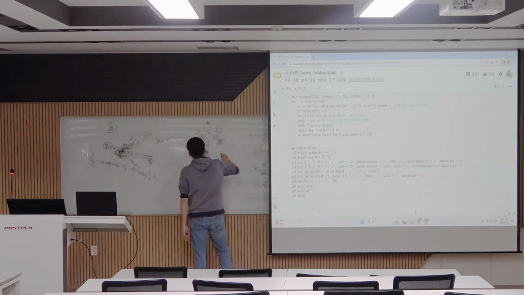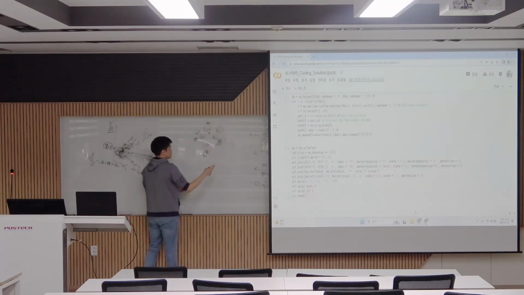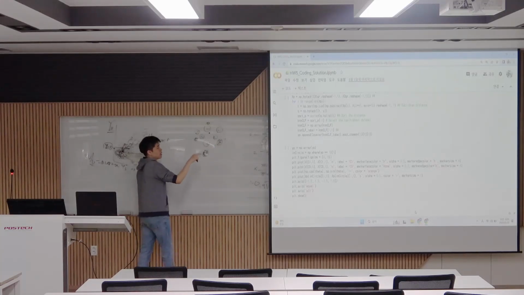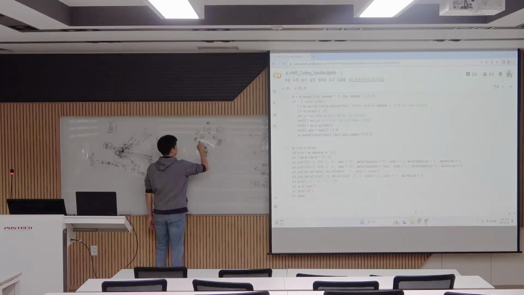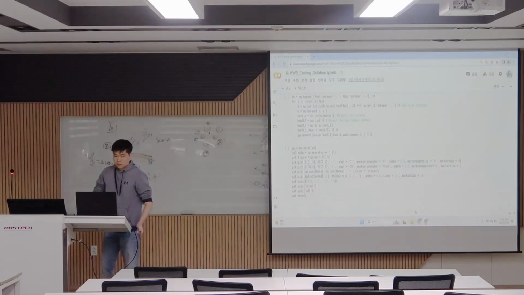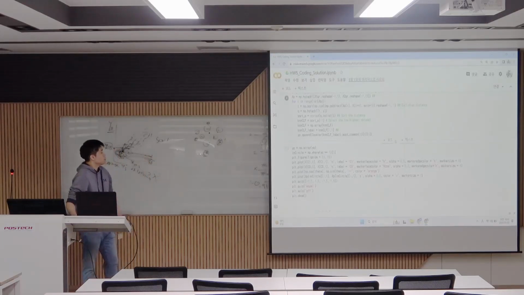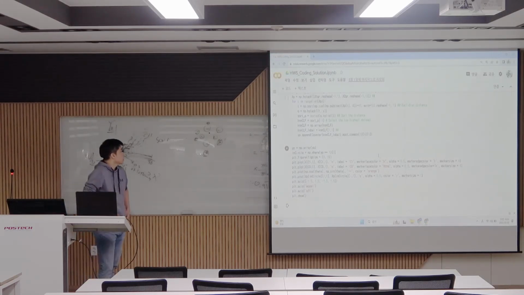So we will count all the labels for the k nearest neighbors, and we're going to use the label that is most common among them. Again, I think this problem is quite unnecessary because the kNN classifier is well defined in the scikit-learn package, so you don't need to write your own code.